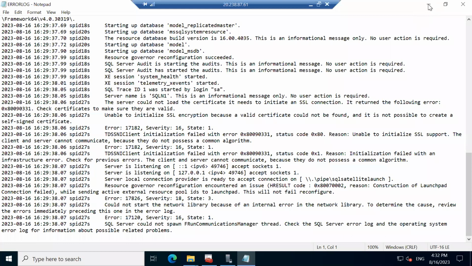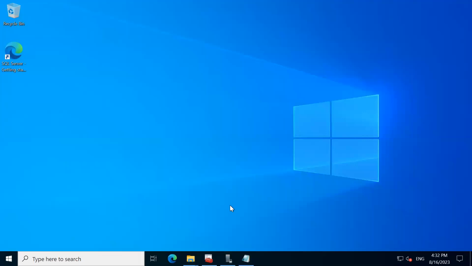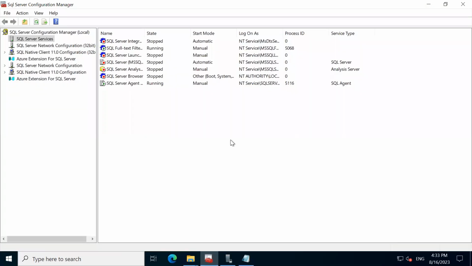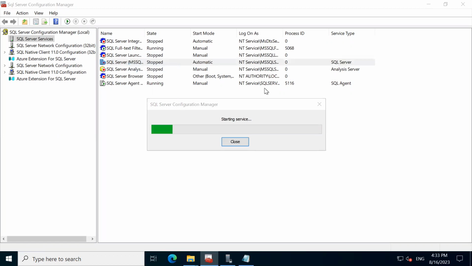Hope you're able to see my screen, right? Yes. Okay. So imagine this is one critical server. SQL Server is in stopped state, and now I want that to be in started, running state. So I'm trying to start this, and I'm just waiting for it to get started. For some reason, it is not getting started. So what needs to be done to fix this?